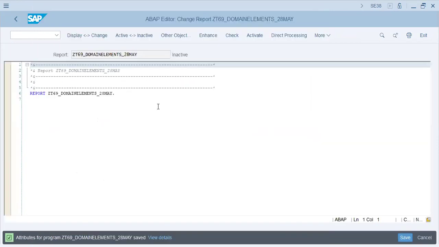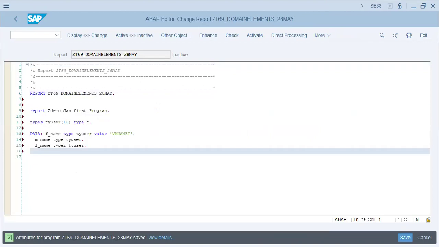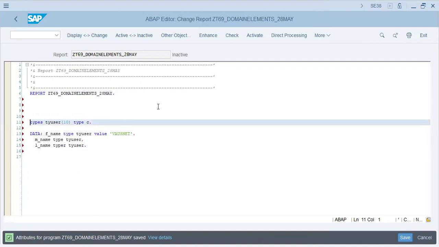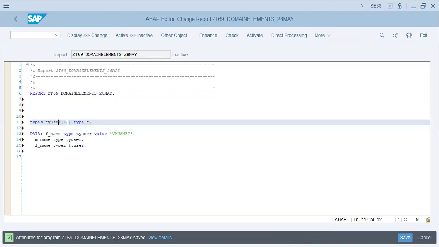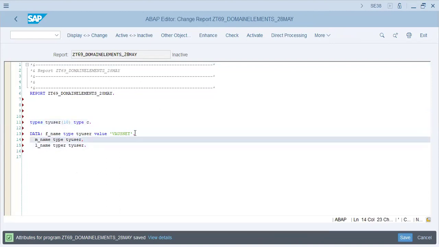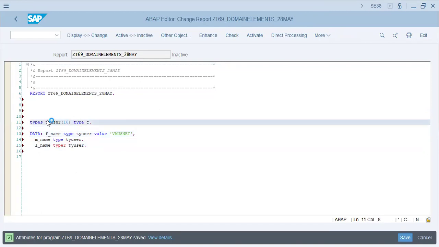Okay. Today we are going to discuss domains and elements. If you look at a program, types TY user, which is of size 10 type character. Every time I have to write a program, I'll have to build this thing.